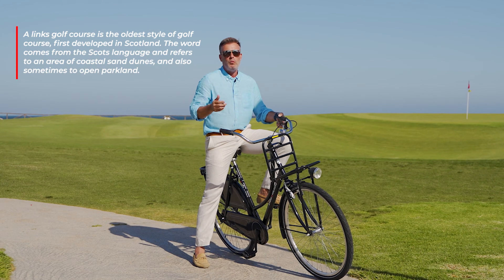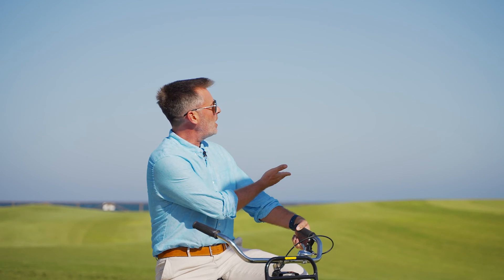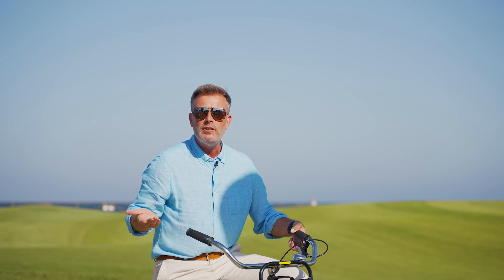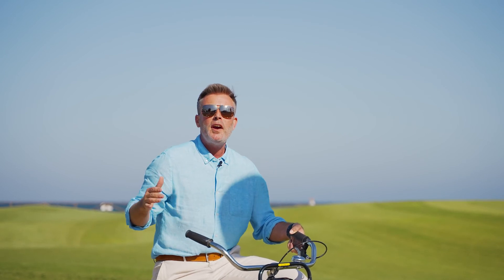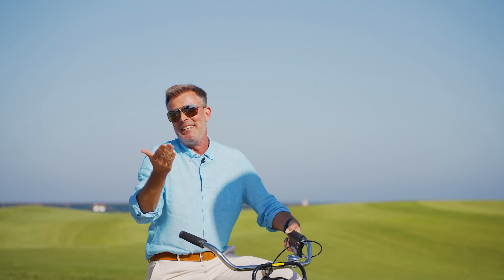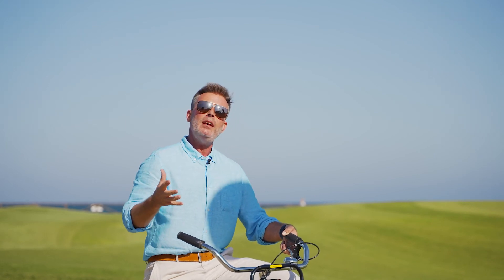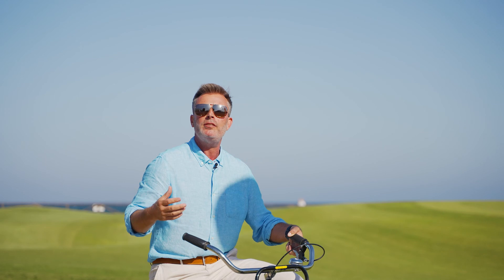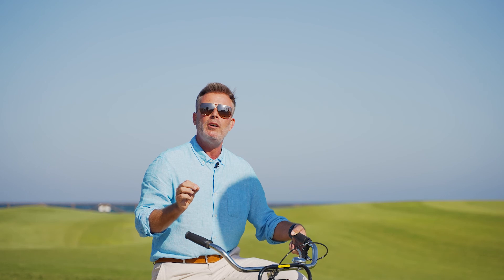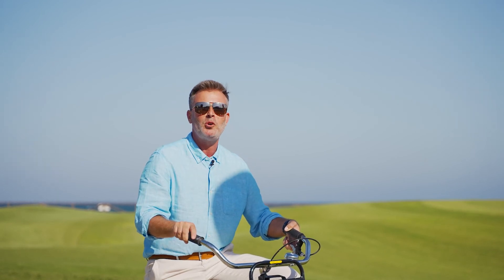A Links golf course clearly links right down to the sea, which is very unique and very special. Number two, it's very curvaceous — I Googled it and this is what I came up with — and it's got to have the dunes. And number three, it's got a lot of bunkers. So it's a really different and special course to play on. I'm not a golfer, so bear with me, but I know you golfers out there know what I'm talking about.